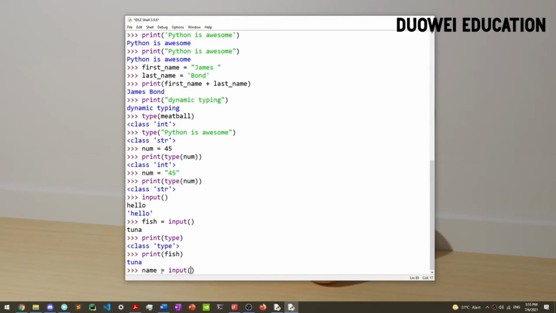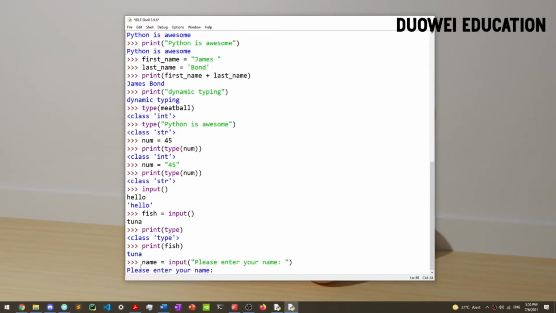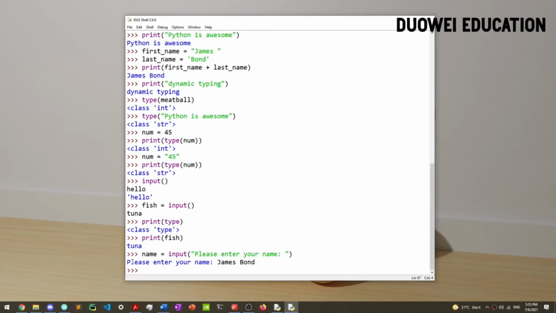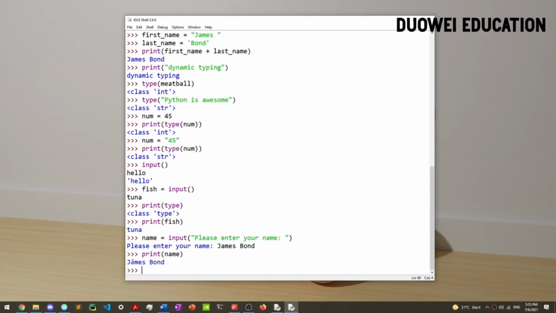So let's say we wanted to ask the user for some input. So we might say, please enter your name. And if we do this, it's going to say, please enter your name like this. It's actually going to print it out. And if I put my name here, so if I say, James Bond, then now if I print out the name, it's going to print out James Bond.